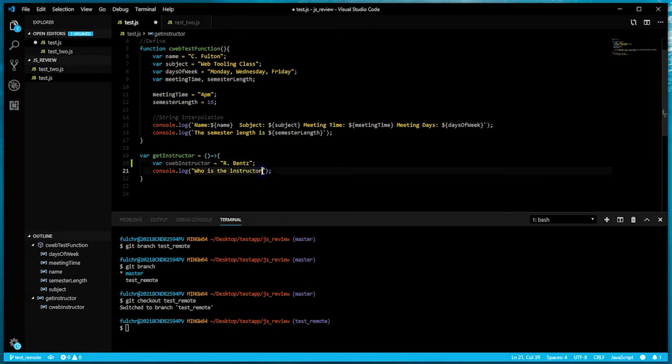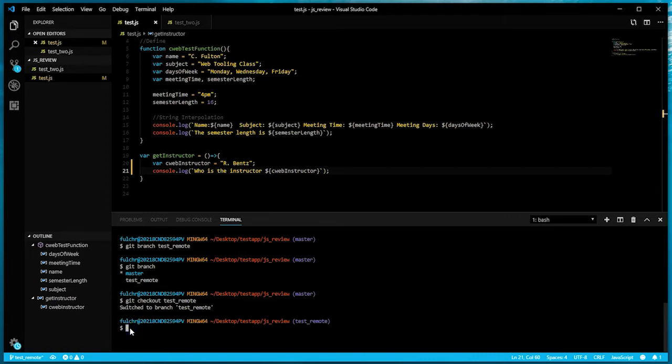And then here we just do a little bit of string interpolation. And remember, for string interpolation, you need those backticks. All right, I think that'll do it there. We'll save that. We just made a minor change here. We added some information to the function.